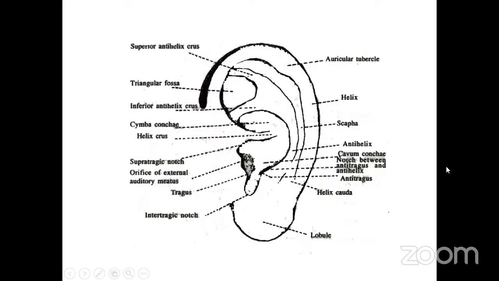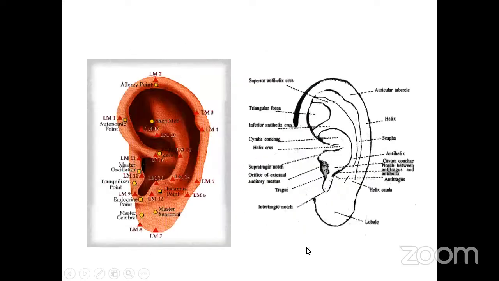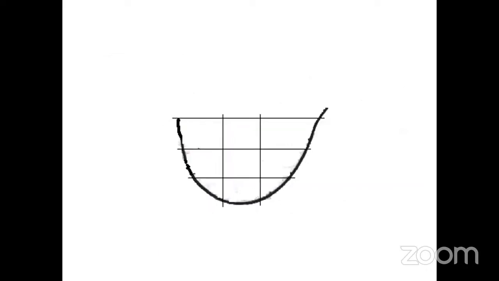Now I'll look at the actual ear and identify the various anatomical names, because I will be telling you what is located where. So you have to remember this. Can I proceed? You are looking lost. Okay, so we come to the lobule first.